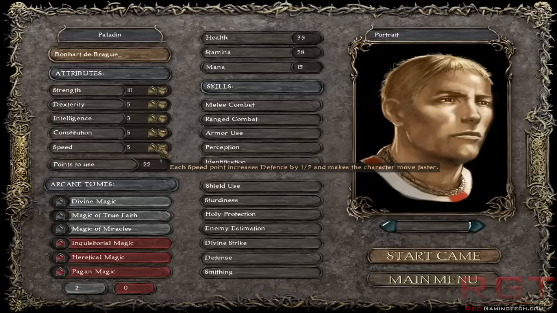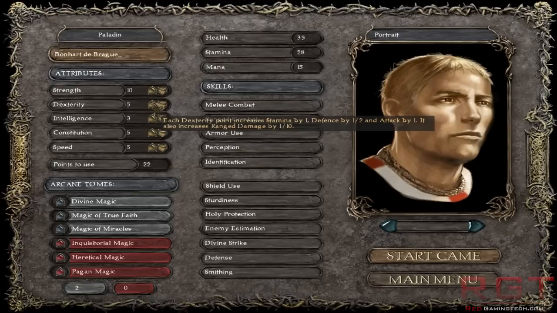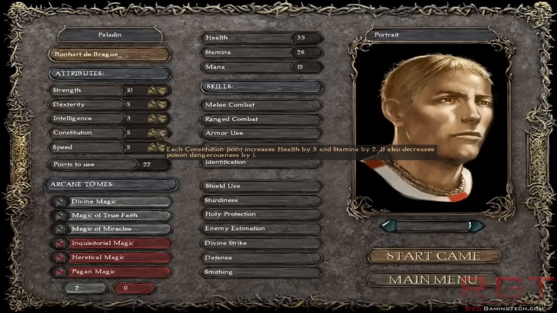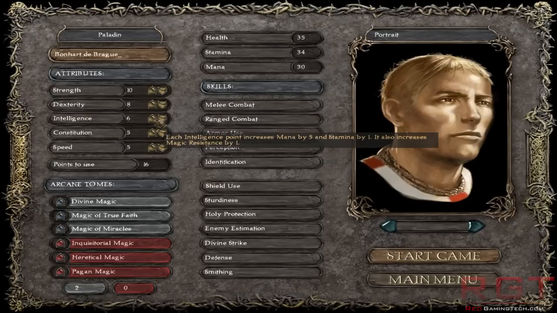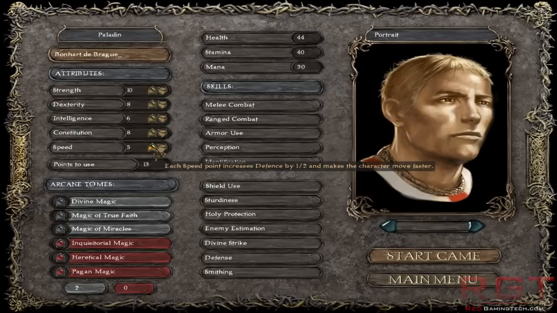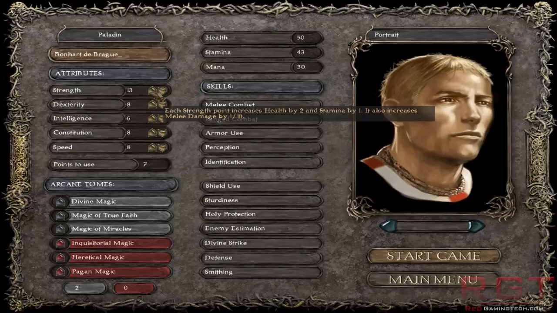Strength is obvious. Dexterity increases stamina, defense, and attack. Okay. Intelligence increases your mana and stamina. Also increases magic resistance. And constitution is your health and stamina. It also decreases poison dangerousness by 1. So I think I'm just going to bump a few on dexterity and a couple on intelligence. I don't really know what spells or anything this guy has. And I'm probably going to bump a few onto strength, because obviously he's a strong little fellow at best.